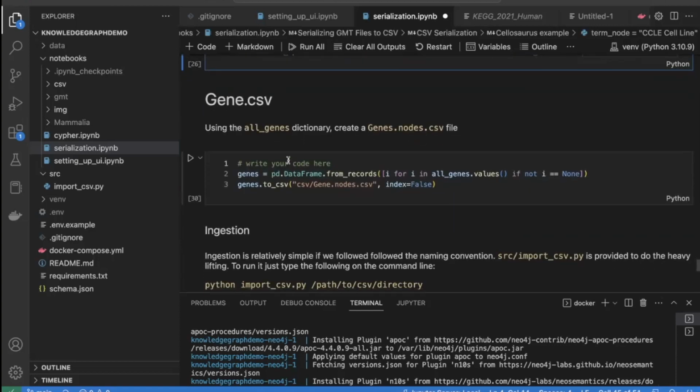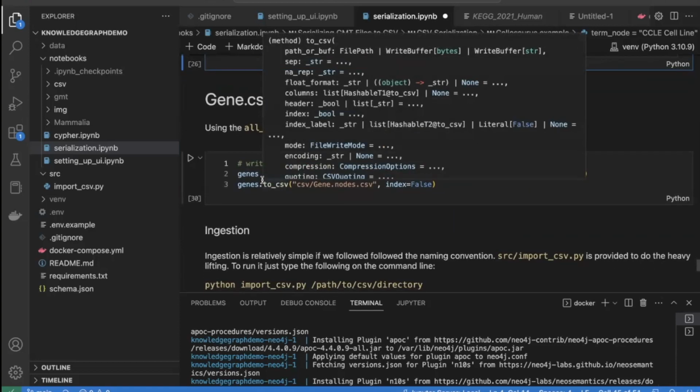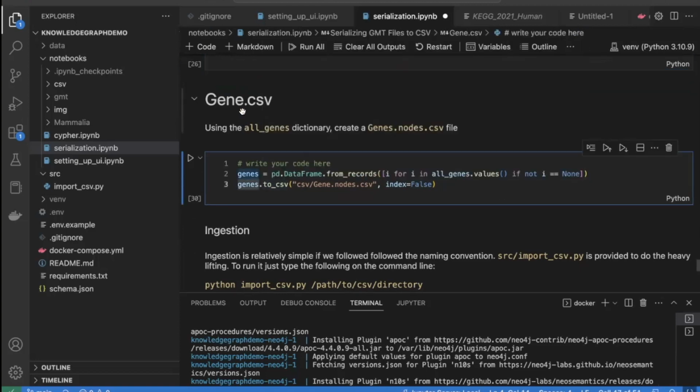And lastly, we're just creating a CSV file for the terms. Now we have gene.csv. Previously, while I was resolving the genes, I was saving all of the genes that we've used to this all genes dictionary. So I'm going to save all of this to a CSV file, which we call gene.nodes.csv.